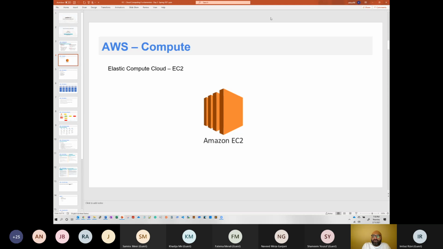All right, so AWS Compute. What is a compute? Compute is like yours and my laptop or machine or desktop or any server, any machine that provides the capability of computing. Amazon also offers that, and this is one of the base services which Amazon offered when they started out.